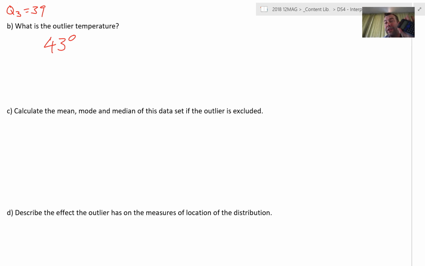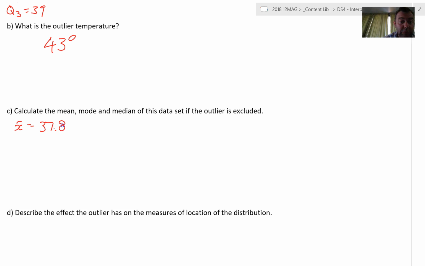Right, do it again. Well, you know what? I've put the data in my calculator. You just go back to your data. Remove, if you've got the Casio anyway, otherwise you're going to have to do it again. Remove the 43 from that data set, and you're ready to go again. So, of course, your mean is going to change a little bit. And my mean is now 37.8.